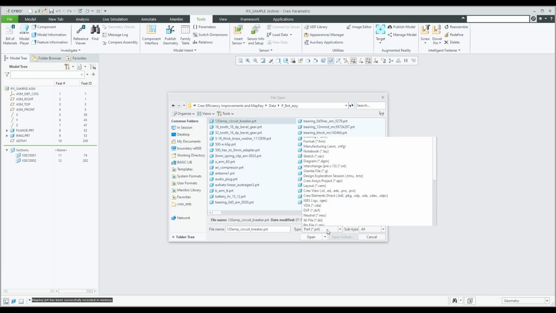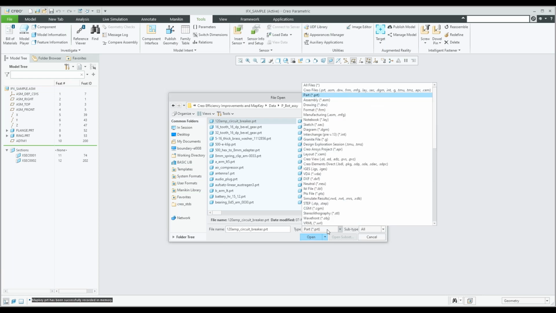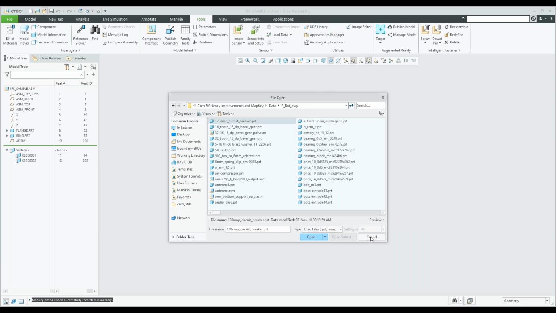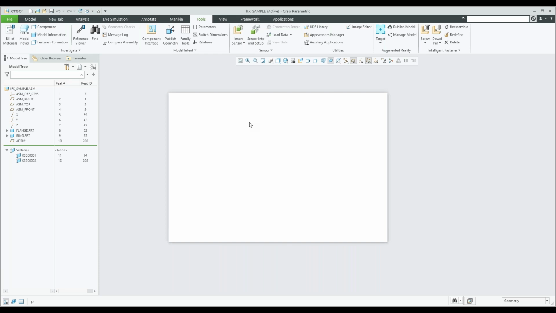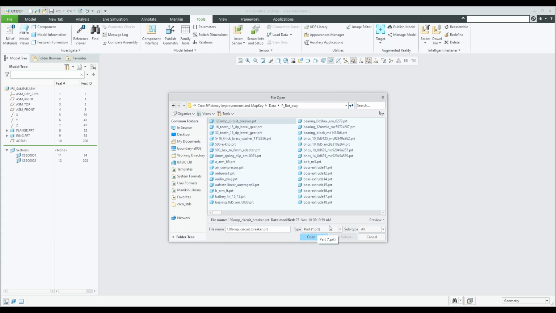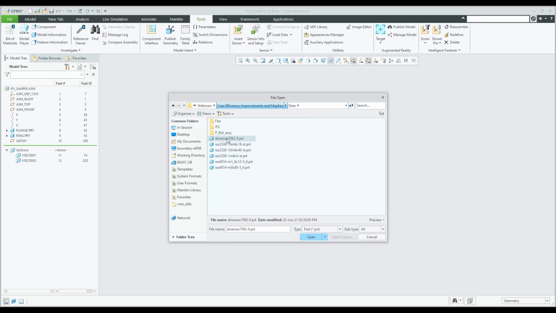Okay, so let's change this back to Creo all files, and then I'm just going to say cancel there, and let's test it. PRT. So I just type PRT on my keyboard, and there it goes, and it's only opening PRT files in my working directory. Right. So if I browse to a different folder now, it's still set on parts. So if I go to this one, it's only going to show the parts.